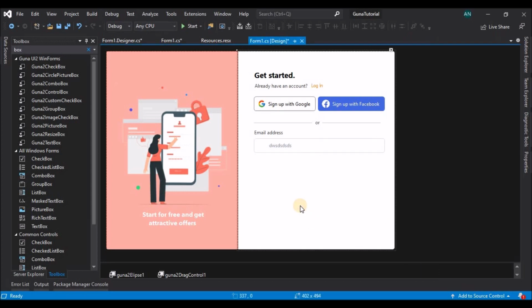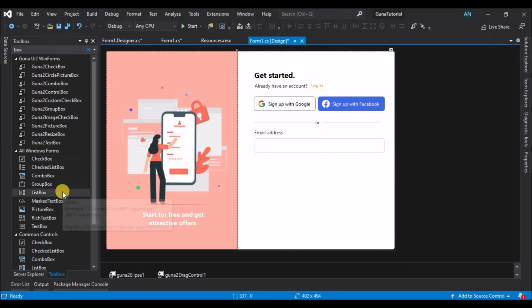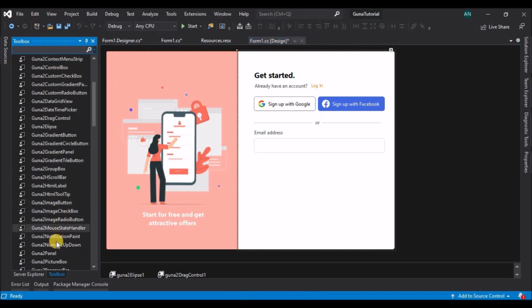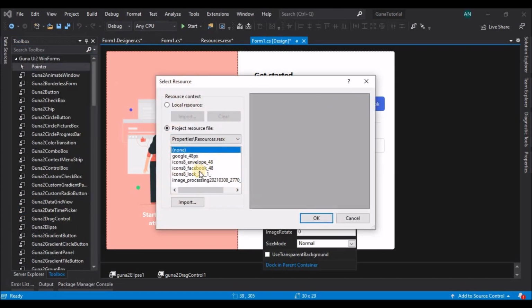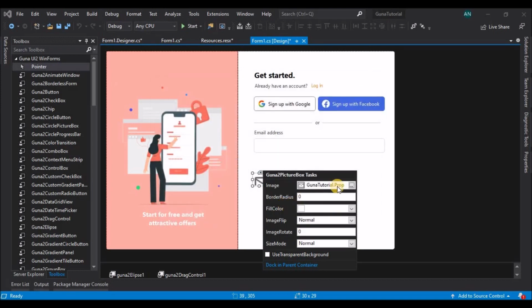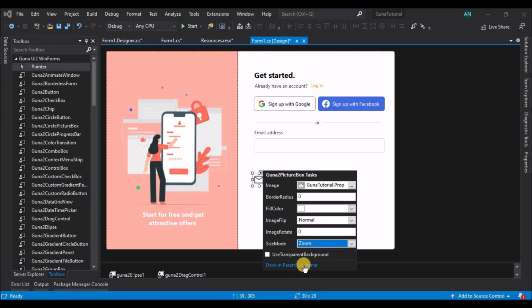I will set a text offset here so that I can add an image or picture box next to the text. That is why I am adding an offset. So I'll draw a picture box, change the image to the image from the resources, and change the size mode to zoom.